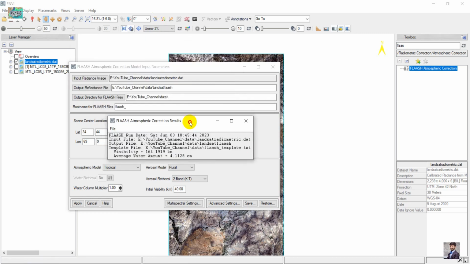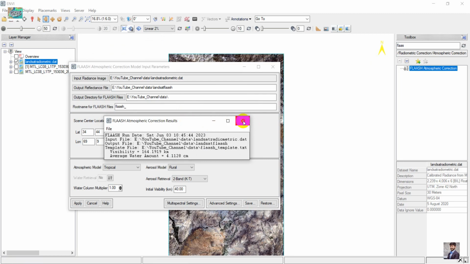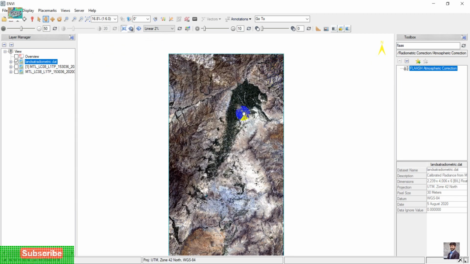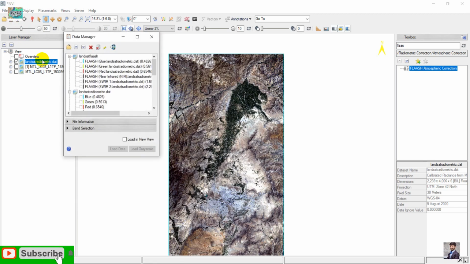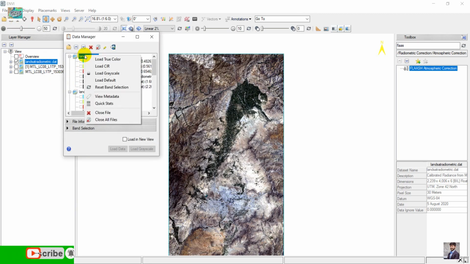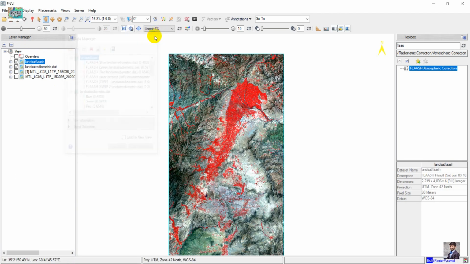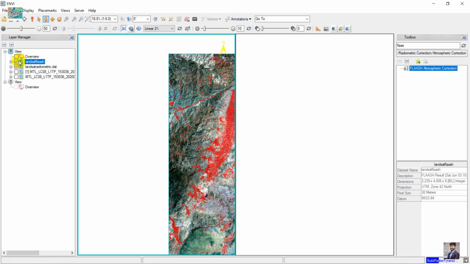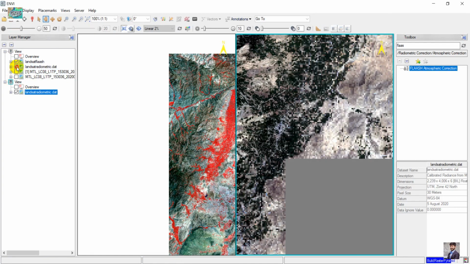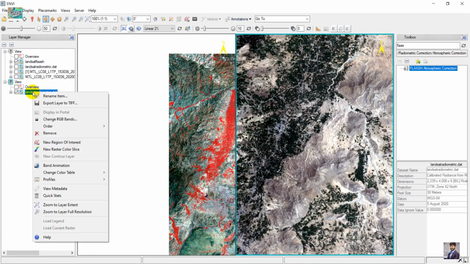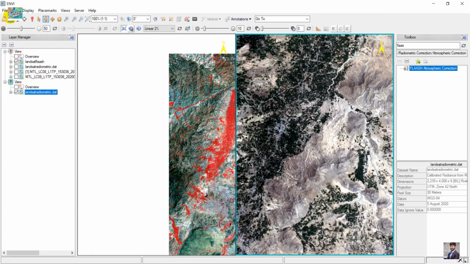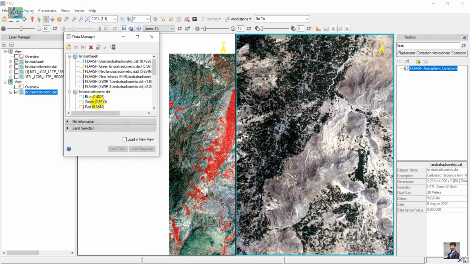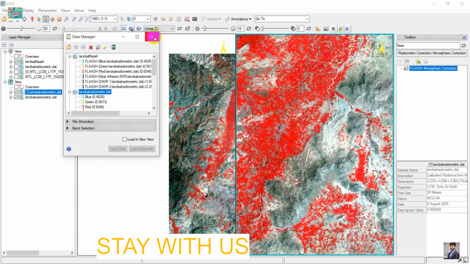Okay, friends, the process is done. Click on close, come to the data manager, and this is the Landsat8. You also click on load CIR. Okay, view to view. I want to load CIR also.